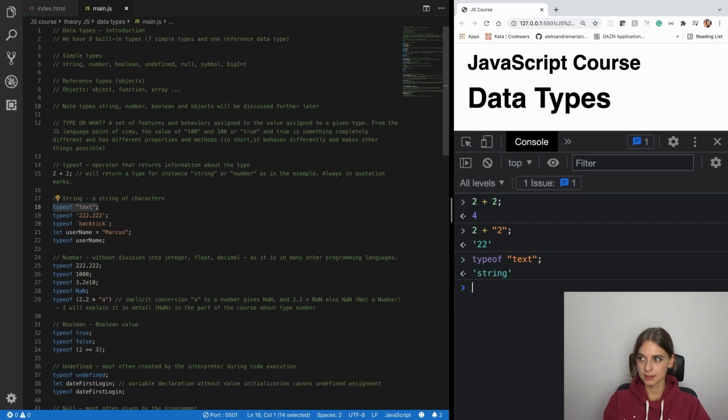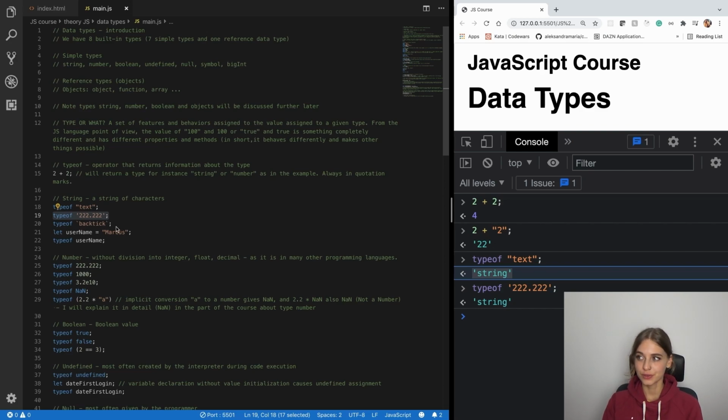Go typeof text, string. Typeof this number that is in the single quotation marks, also a string. So typeof is returning this information about what we are dealing with, and it always takes the form of a string itself, right? Because it's in quotation marks.